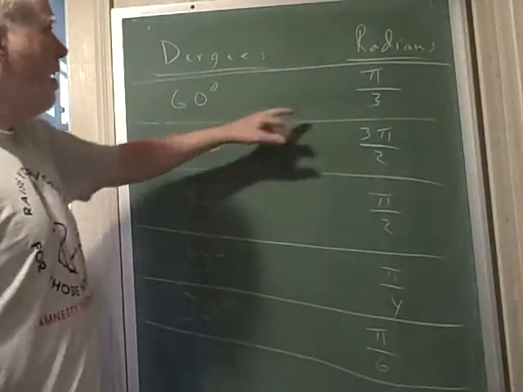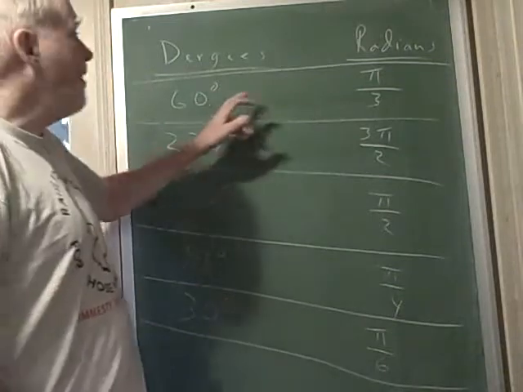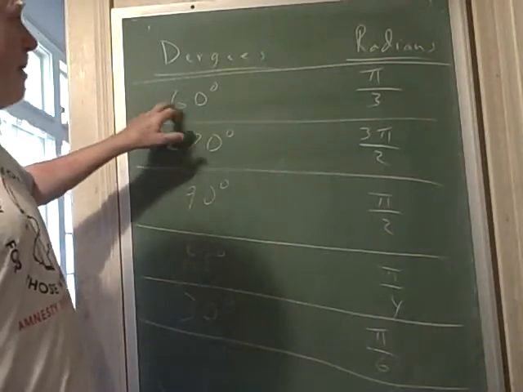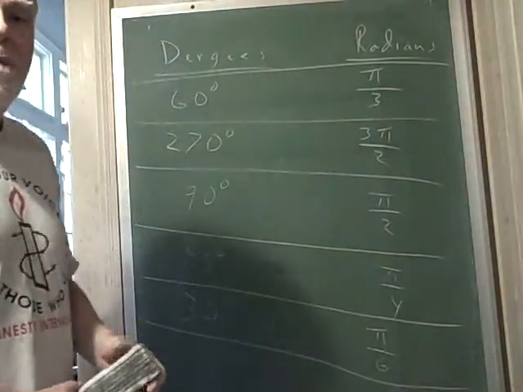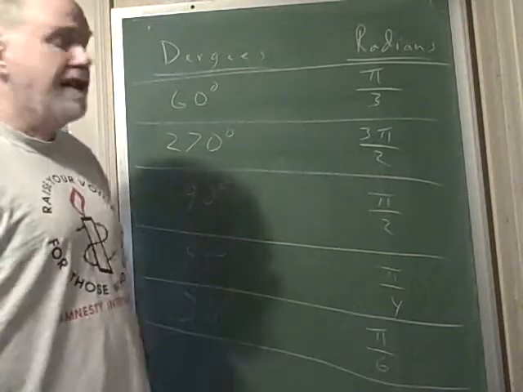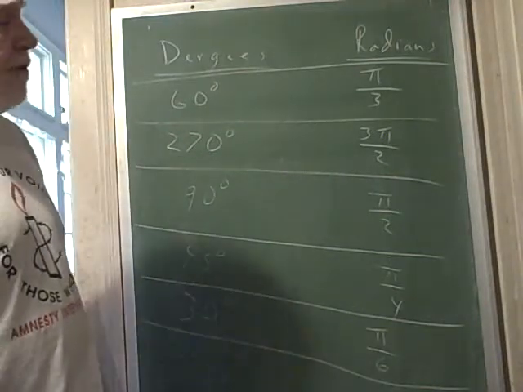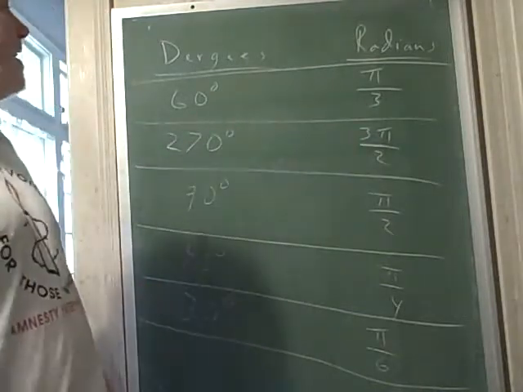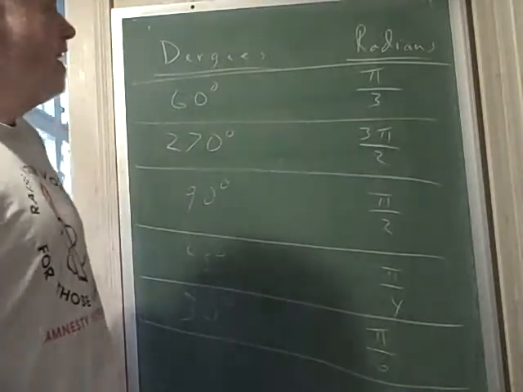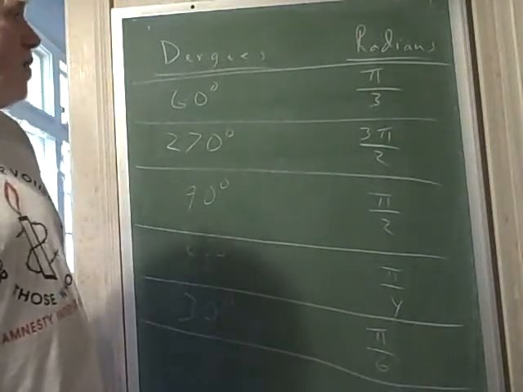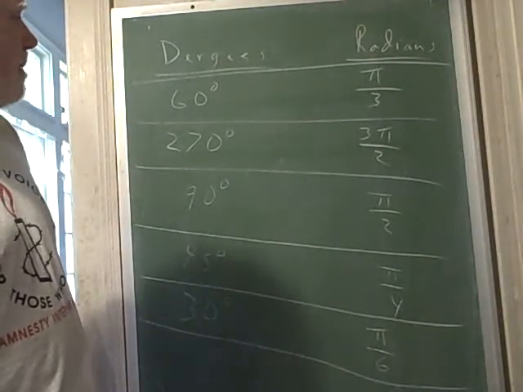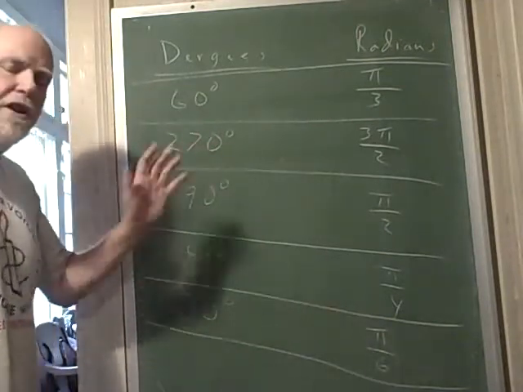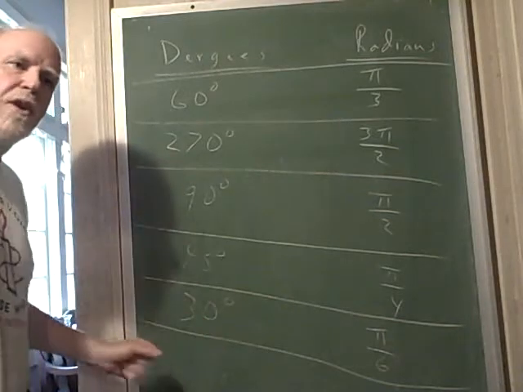And any irreducible multiple of, say, pi over 3 has a reference angle of 60 degrees, which is really nice. So it's really easy to tell what the reference angle is. For example, 5 pi over 3 has to have a reference angle of 60 degrees. If it were 6 pi over 3, it wouldn't, but if it's irreducible, like 11 pi over 3, it also has a reference angle of 60 degrees. It might go around a few times, or at least once, but it ends up having a reference angle of 60 degrees. So you have to learn these. As soon as you see 30 degrees, you know pi over 6. If you see pi over 4, you think 45 degrees.